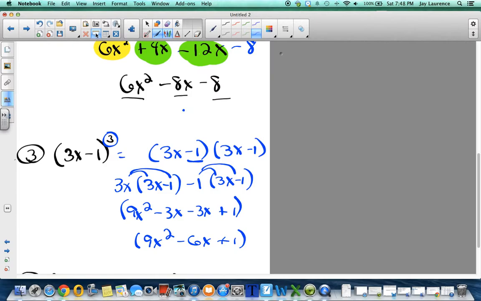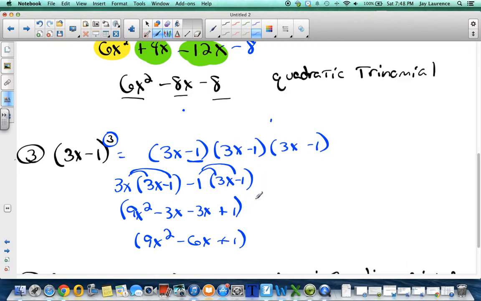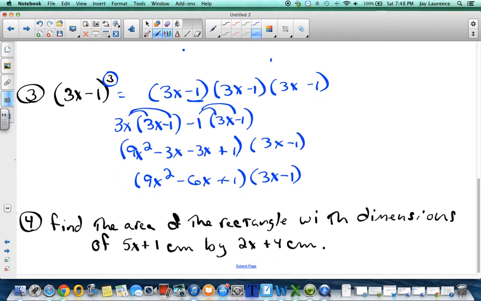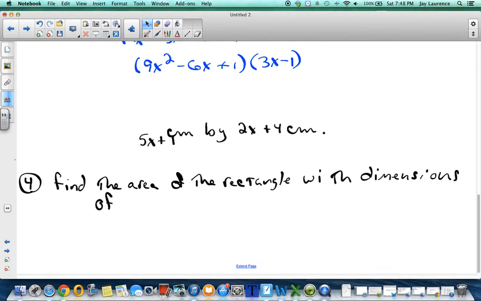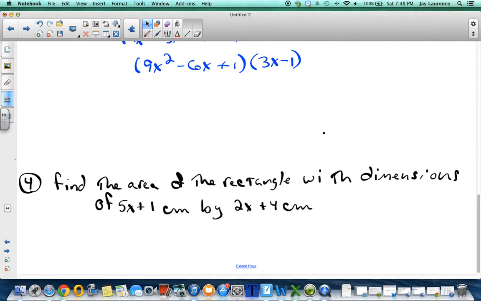And then I'm going to get rid of the shade, and I'm going to bring down this 3x minus 1. And so now I'm going to distribute him. Uh-oh, I'm running into my next problem here. That's the great thing about the smartboard, I can move the next problem down to give myself some room. Oh no, I lost my period. Period, where are you? Come here, period. Ah! The period does not want to move. There it goes.